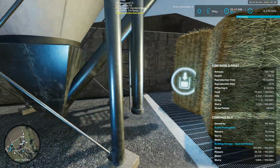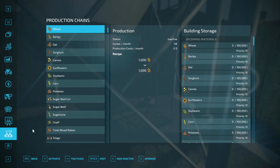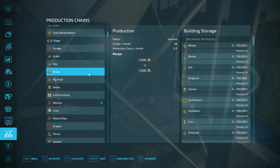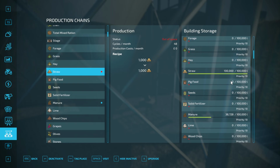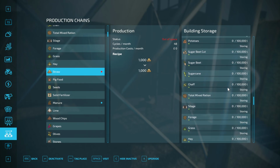There are some times when you really just want. But this doesn't work, does it? If you click on that, it doesn't open the very one that you're on. Oh, it does actually. It doesn't always. Yeah, sometimes it doesn't though. I've got to say, because I've tried to do this before. So straw. Space. Oh yeah, you are in a way. Oh, I've got to hope that this doesn't break.